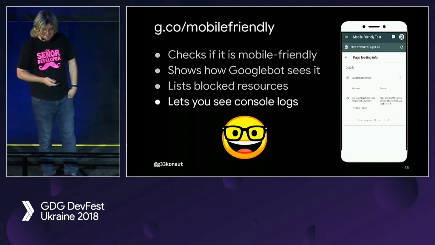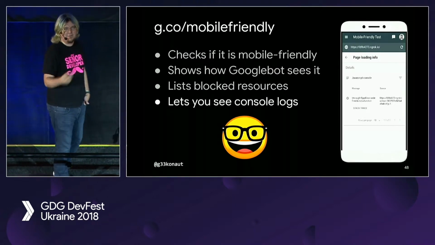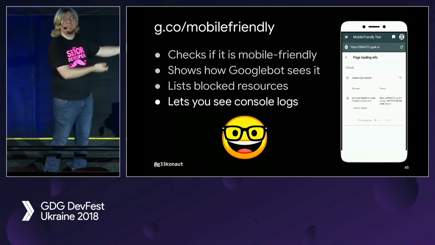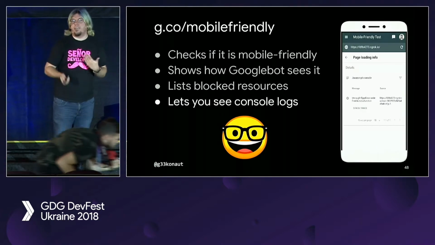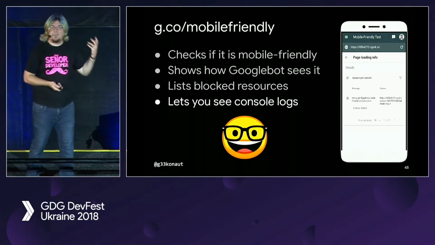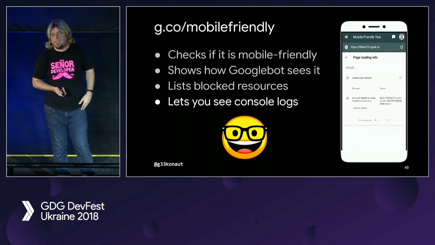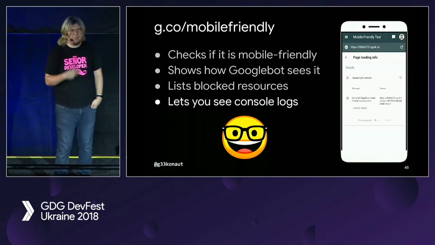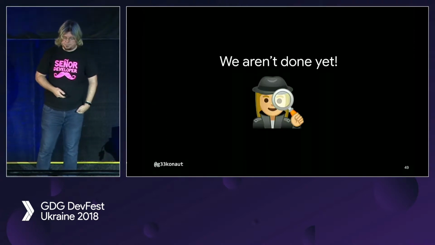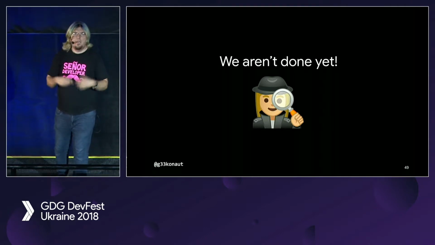Okay, but the good thing is I can debug this. I now have a way to debug this. I can use ngrok or something to expose my local server to the internet, and then I can rerun these tests until I have fixed my problems. And that is amazing because this is basically our debug tool to figure out how Google Search or the Googlebot actually sees my pages. So I do my investigation, I fix the issue, and then I'm done.